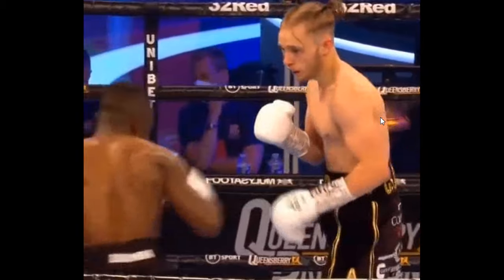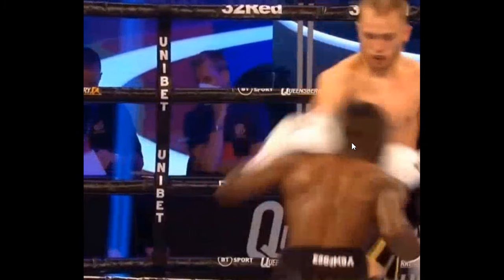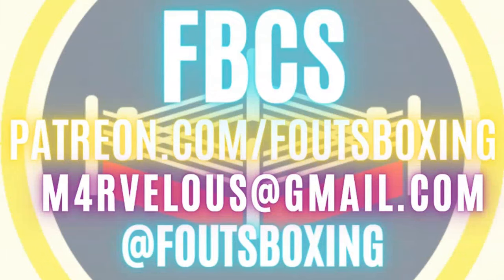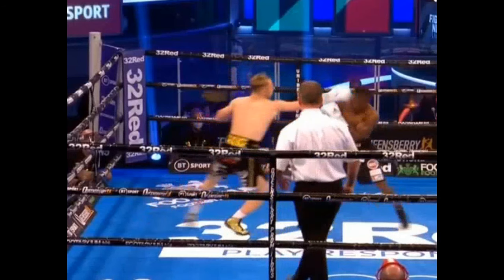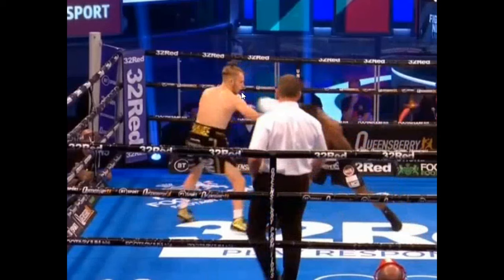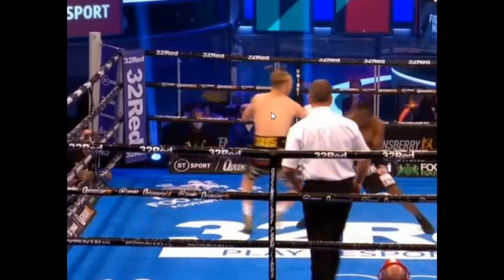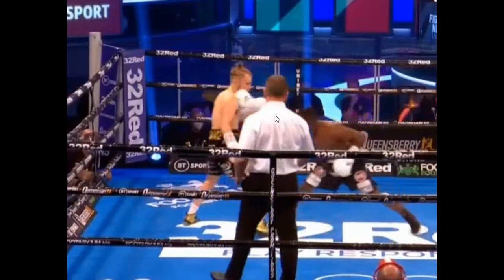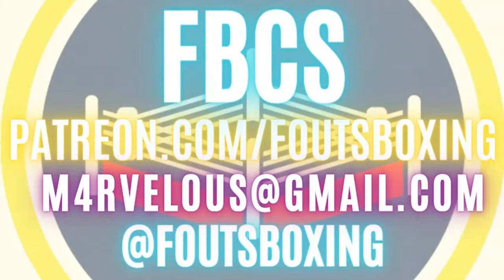The same timing again — jab, jumping off the line, throws that punch, he misses. Because the timing of his counters is not correct. He's looking for a more amateur-like counter. Sonny Edwards can't move his head and punch — he has to move his feet. In order to get his head off the line, his feet have to move, and that makes his punches take forever. Getting countered — jab, he tries to counter with the hook off the line, penduluming forward, almost moves into this big overhand from his opponent. The countering stuff Sonny does is very, very amateur.